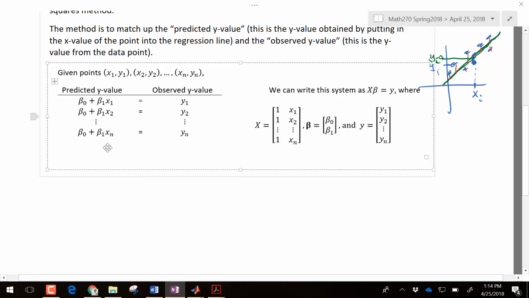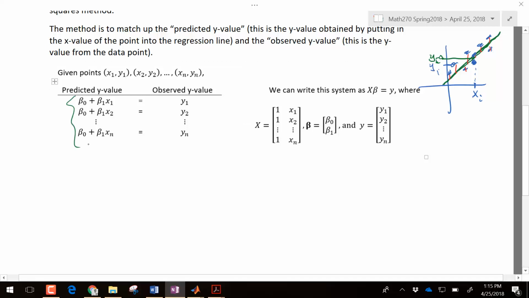And you know, if this has an exact solution, then all those points must lie on the same line, which is in actual statistics extremely rare. So we won't find an exact solution for beta sub 0 and beta sub 1. So we want to find the closest we can get, and that's the least squares problem. So what we want to do is translate the system of linear equations, because it is a system, right? We're solving for beta sub 0 and beta sub 1, and translate that into a matrix. And so from a system of linear equations to the matrix, here we have our matrix X.